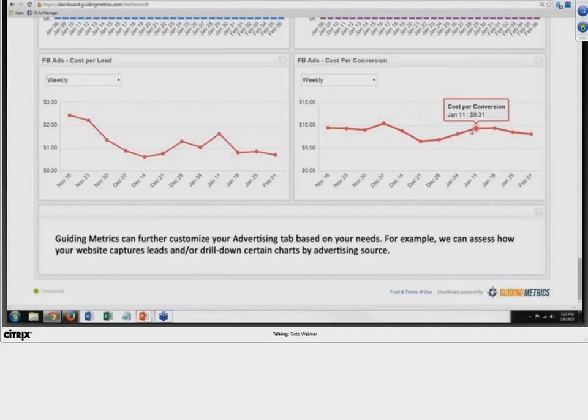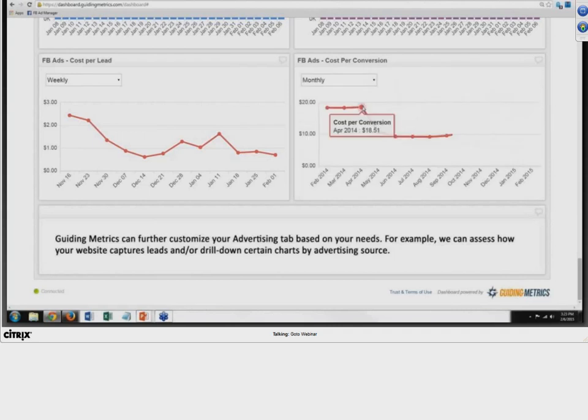Now, here's the problem. Problem A is that most entrepreneurs have no idea, because a lot of entrepreneurs outsource their advertising to a firm. And everyone I talk to says, oh, my firm is awesome. My firm is unbelievable. They're so good. They were recommended. They're doing such a great job. And then the second they have a dashboard showing them what's going on, you realize, oh, my firm's actually not so good. They're playing with my money, and they're basically going to waste a lot. Do they care that much whether it is $6.81 or $6.45 per lead? To them, it doesn't really matter that much. To you, it matters a lot. Because if they get that cost down, if they're able to really scale it down and on a monthly basis keep driving that cost down, so it used to be $18 and gets down to $8, your sales and profits will skyrocket.